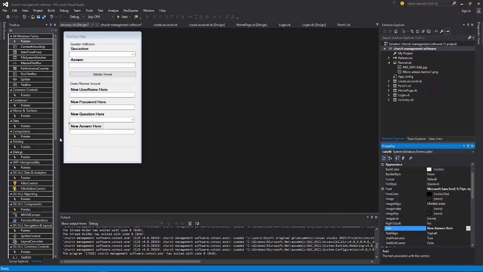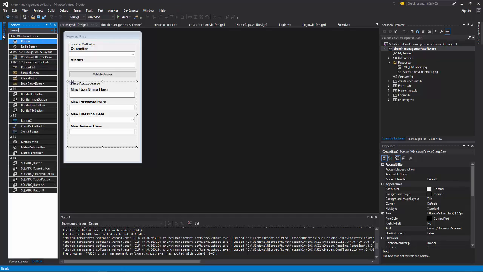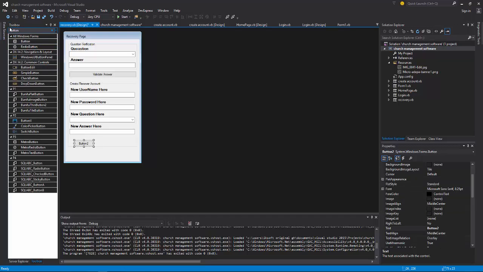Then let's add two buttons, button 1 and button 2, and as you know, button 1 will just be change now.